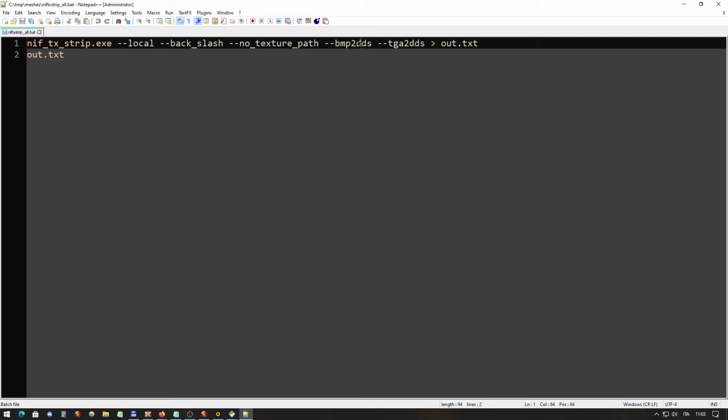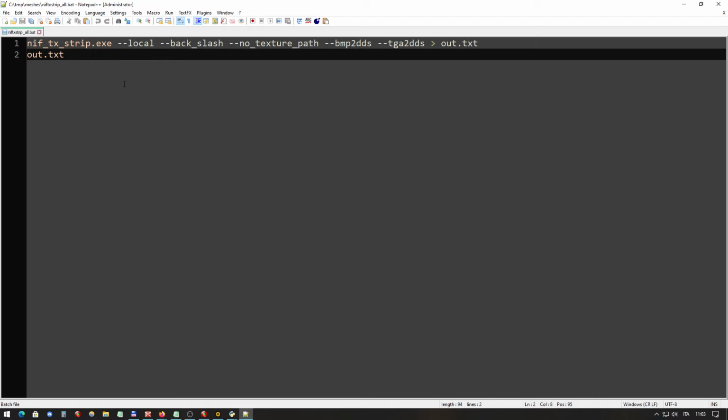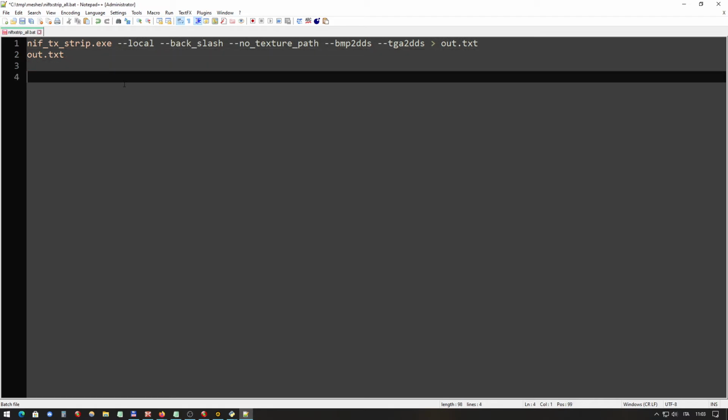Why this? Let me explain how texture loading works. Basically, you can have usually 3 different kinds of texture formats.